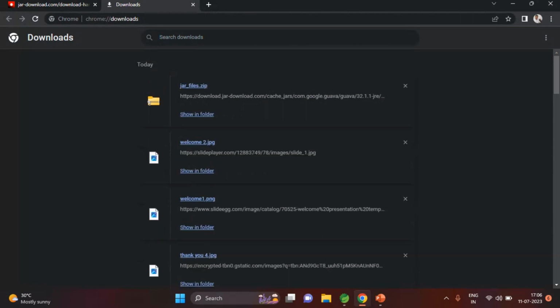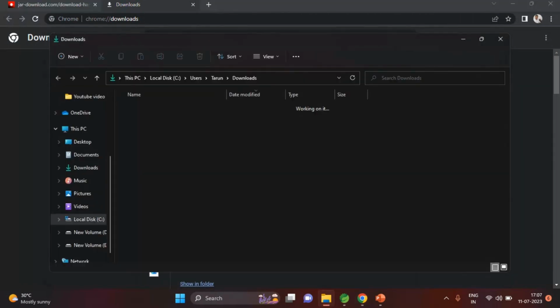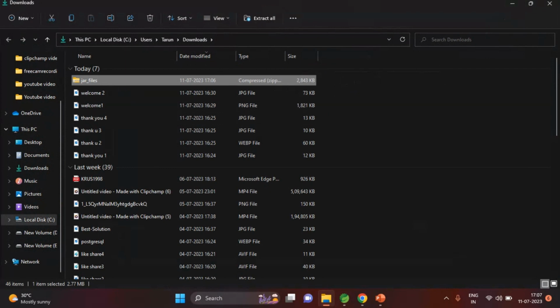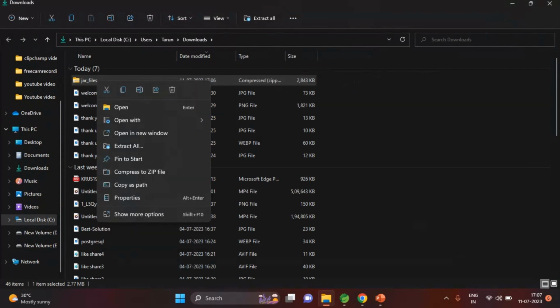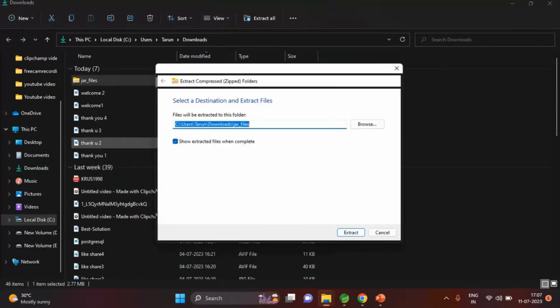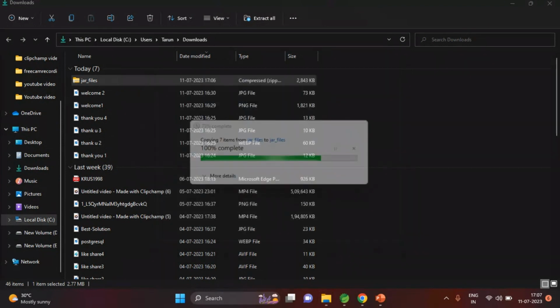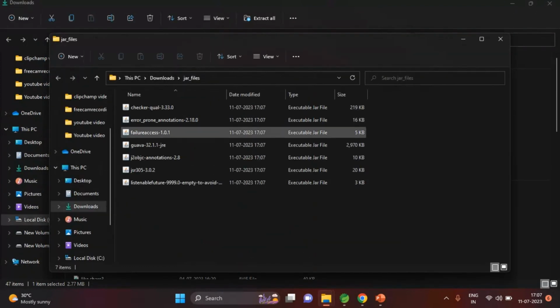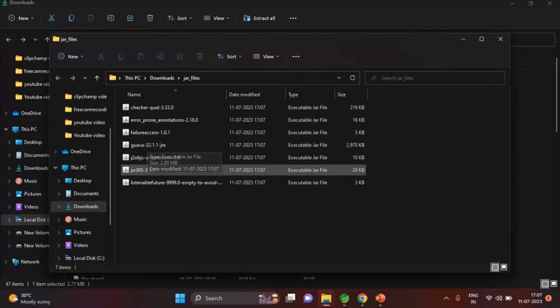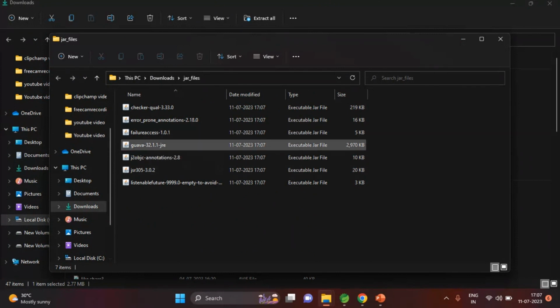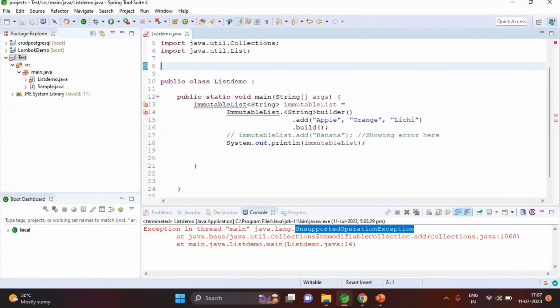Yes, so now it is downloaded, in the folder, and it is a zip file, so you need to extract the file. So extract all and extract. Okay, so you can see we already got the Guava jar. Now you need to add this Guava jar file to our project. Okay, then only this will resolve.